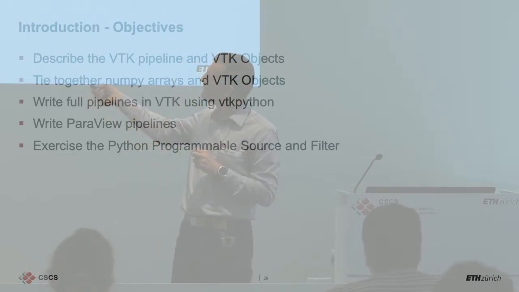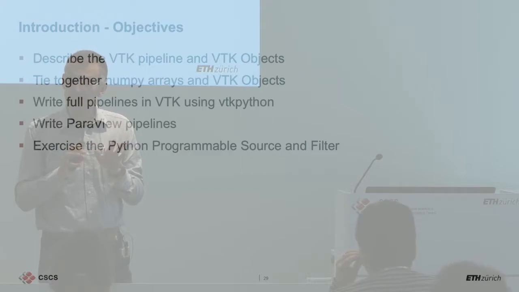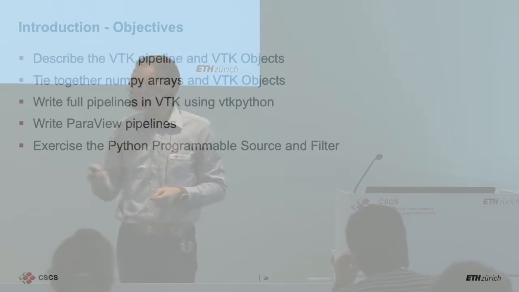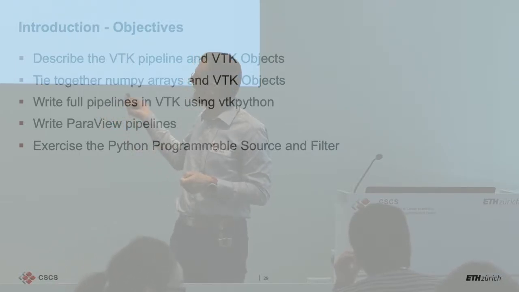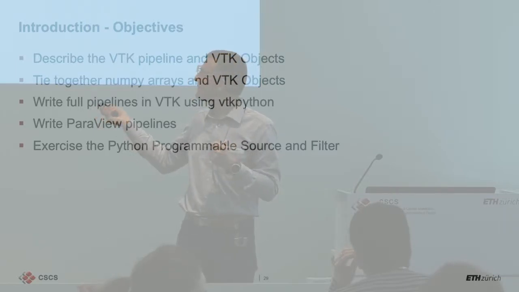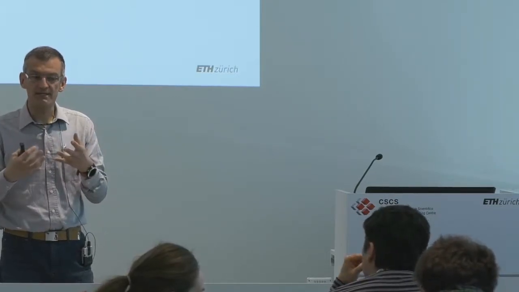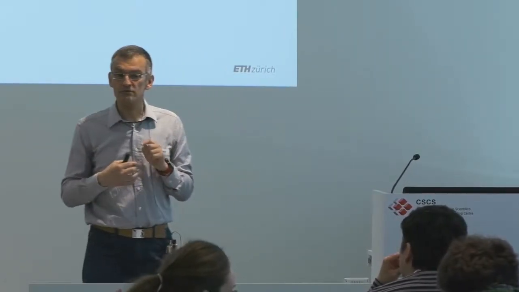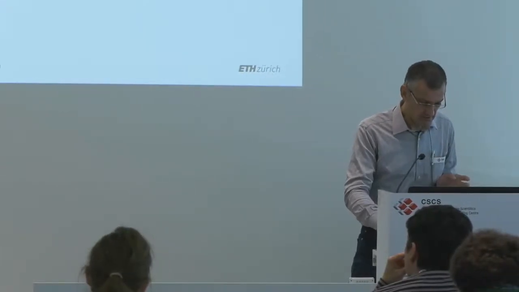And then we're also going to write a ParaView pipeline. Now, the Python syntax there is a little bit different. It's actually easier. It's more user-friendly. So as a first contact with the application, the ParaView Python pipeline is really the easiest. And through the exercise of coding data in the so-called Python programmable source and filters, we're going to be able to read data from disk, for example, and then manipulate data within the ParaView interface. So any of you have used the Python interface to VTK? No. OK, so that's very good. We're here to learn those things.